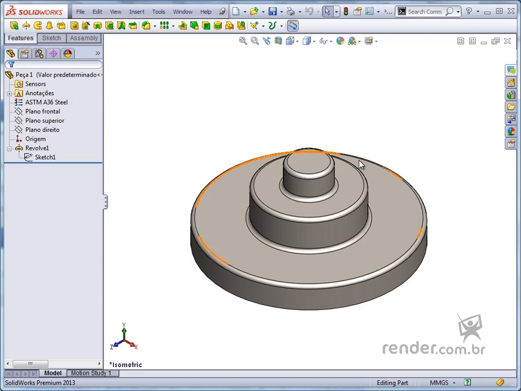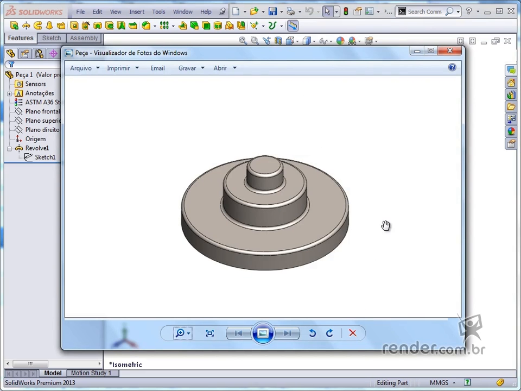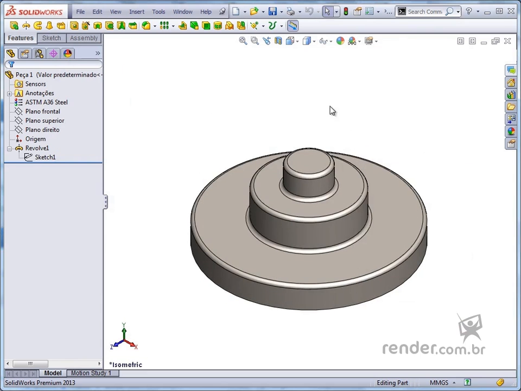Watch this piece. Before we start modeling, we need to define the design intent, that is, what is our goal or need in this modeling. For example, if this piece is used in assemblies, it is interesting that it contains fewer features to make it lighter. However, there may be a need to exemplify the manufacturing sequence, whether the part will be cast or machined. In short, we need to think before defining the initial profile.